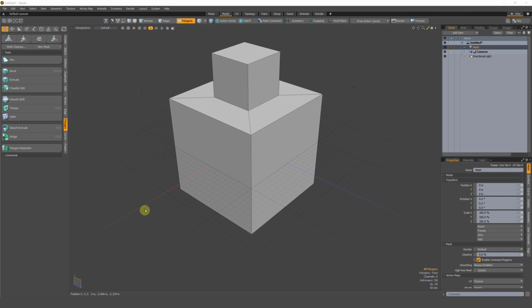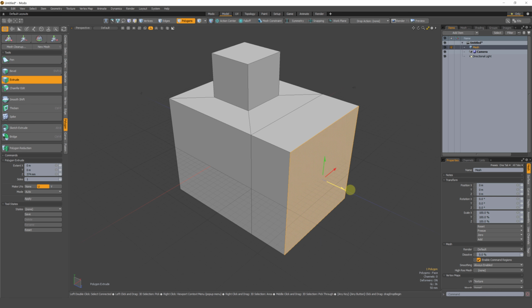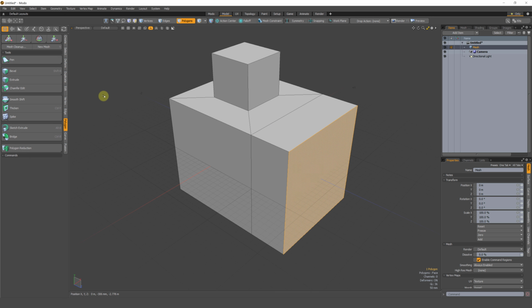So you can see how you can use the extrude tool in a bunch of different ways to get different results as far as changing your model goes. In later videos, I'll go over different tools, but just know that basic workflow of selecting what you want to modify, choosing the tool by left clicking it, and then in some capacity applying it. So again, either hovering over the 3D viewport and right clicking, or hitting the apply button. And then sometimes you'll get a different widget over here and it can change per tool. Then you can modify your shape in some way. And then when you're done modifying your shape, you want to drop that tool by hitting the escape key.